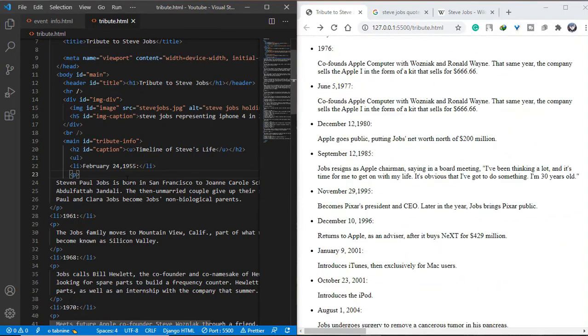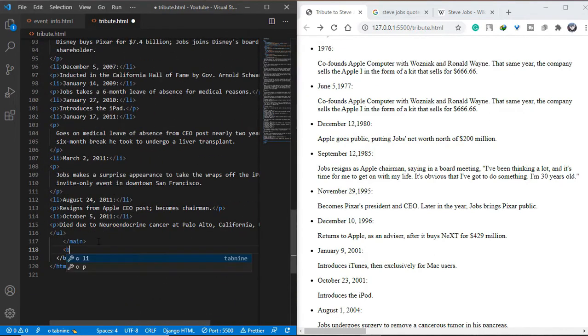So the point here is the method I have just shown you. You can use this method to create the events. First, create an unordered list or ordered list, whatever you like. Then create a list item, and in that list item, add the event dates, and after the event date, add a paragraph tag, and inside the paragraph tag, include the details of the event. Then create another list item and add an event date, then create another paragraph tag and repeat the process.